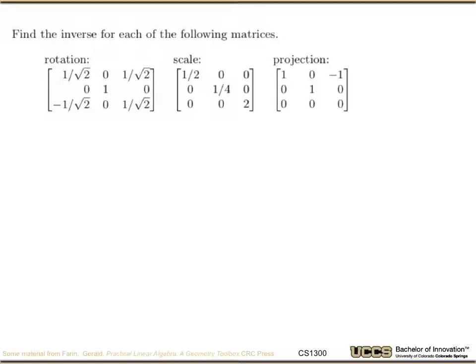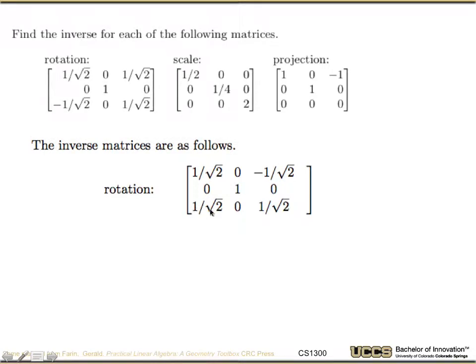Okay, so for rotation matrices, you should just remember that rotation matrices are orthonormal. Their transpose is their inverse. So all we have to do is transpose it, which is just flipping the sign. Again, thinking of it in terms of physical things, if I rotate by 30 degrees and then rotate back by 30 degrees, I get the identity matrix. Our rotation matrix does exactly that.